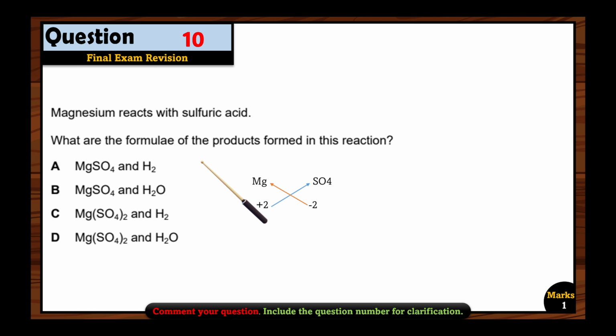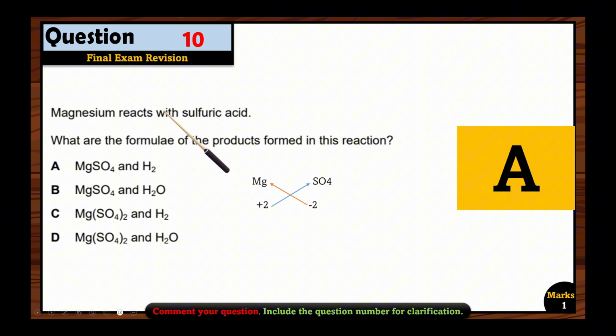Now let's see the formula for magnesium sulfate. Which formula is right? If you see in the periodic table, magnesium belongs to group number 2. So magnesium oxidation state is +2, okay? Sulfate is a polyatomic ion, and sulfate ions always have a -2 charge on them. So if you cross them, you see Mg2 and SO4 will also be 2 here. So both 2 will cancel each other. So now the formula will be MgSO4 only. So one magnesium needs only one sulfate ion, okay? Because +2 and -2 will cancel each other. So what is the right answer? The right answer is option A.